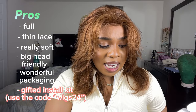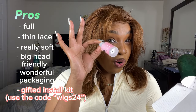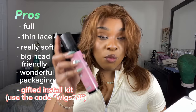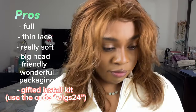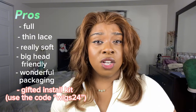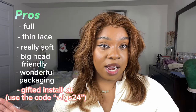I've seen the ones that have the band and the comb and everything, but I've never seen one that has the remover, which is so important because you don't want to hurt your scalp. You don't want to hurt your edges or tear them out. You have to remove it properly. And the mousse is great and dries fast, as well as the edge glue, it dried really fast. So if you're looking for a kit to start off with, definitely check that out as well.